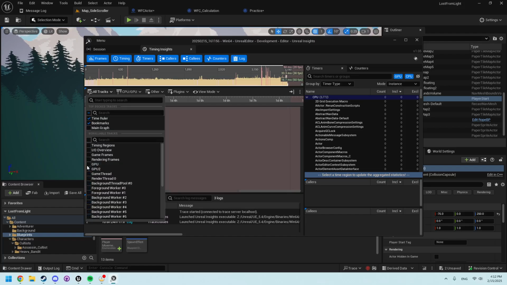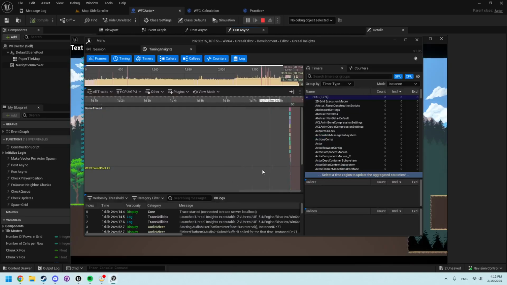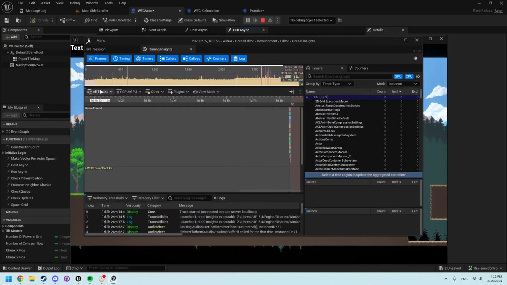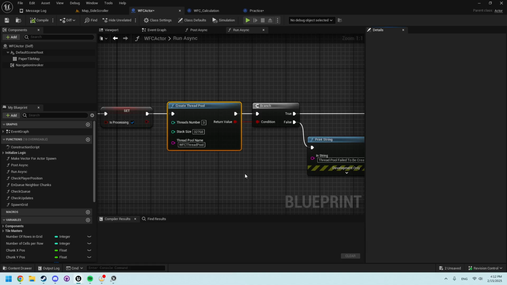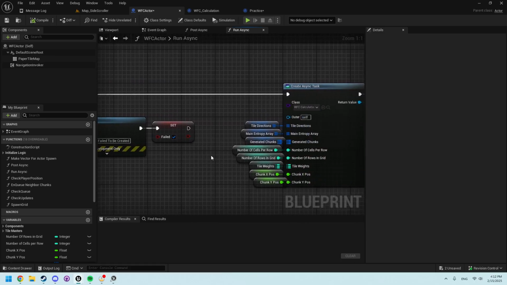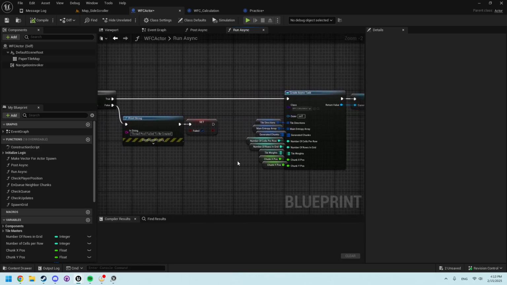All tracks, pop it in here. This is the game thread. This is where everything is run without multi-threading, and then you have background workers, which is where things normally would run with the async tasks. But as I mentioned, creating a thread pool will ensure that you have a place for it to run. And this is where we see this. I've now created a thread pool. It's called the WFC thread pool number 2. So that's what that is. And that ensures that we actually have a place to run, I think specifically the short tasks. Mine probably should not be a short task. There's quite a lot of information and math that goes on, but it still works. So we'll take it right now.